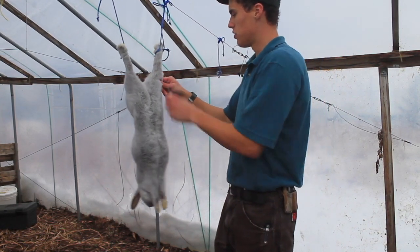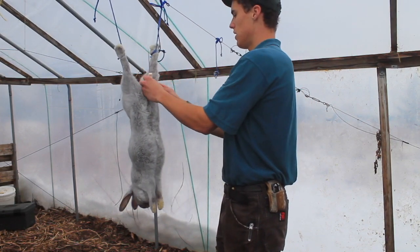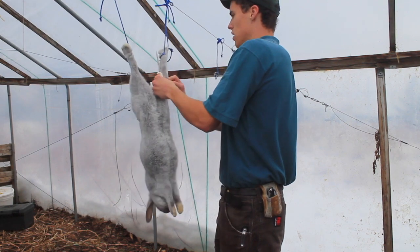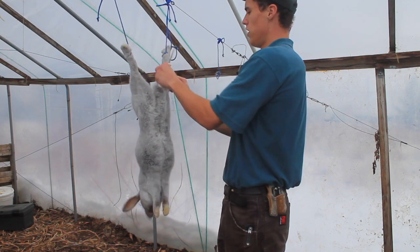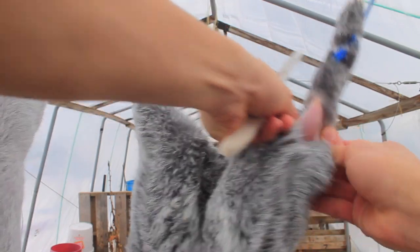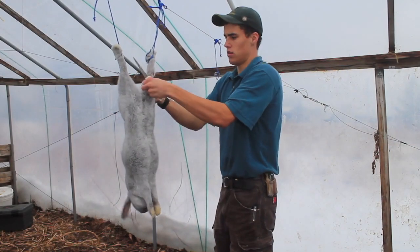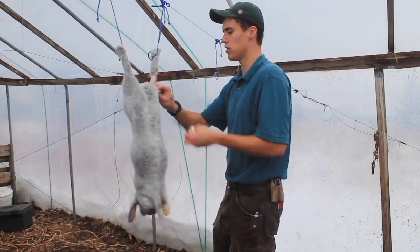So it's been hanging and ready to start skinning. You want the belly facing toward you. Knife goes up a little bit inside there. This is a buck, so it might be a little bit tougher to skin. Then you kind of bring the slice up to the foot and then go around the back with the skin. You're going to peel the skin all the way around. You can get to the back — you can either rip it or if it's tough, cut it and pull it all down. You don't want to cut any tendons at the back because then all the meat starts coming down too.